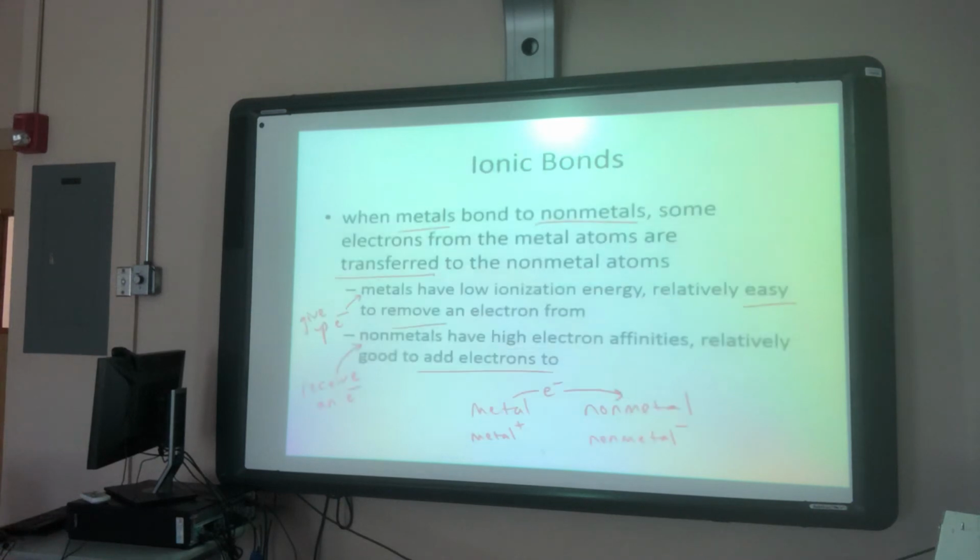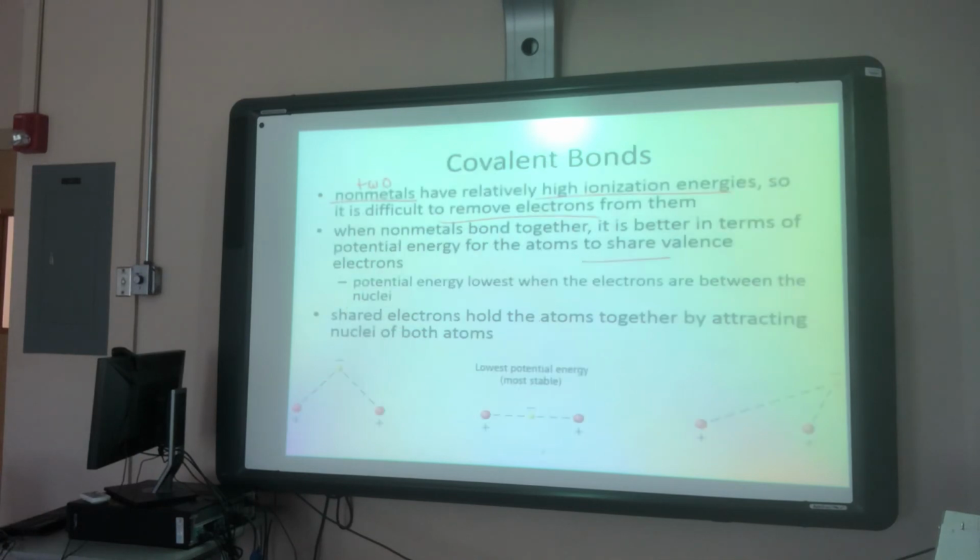All right. Before we start talking about naming, there are going to be specific naming rules and how to write the formulas for ionic, and specific naming rules and how to write the formulas for covalent. But before we learn how to write the formulas and how to go from a formula to a name, we need to first talk about, well, what is a formula? What is the structure of a formula, and what information do I get from the formula? So in the next lecture, we're going to talk about formulas.